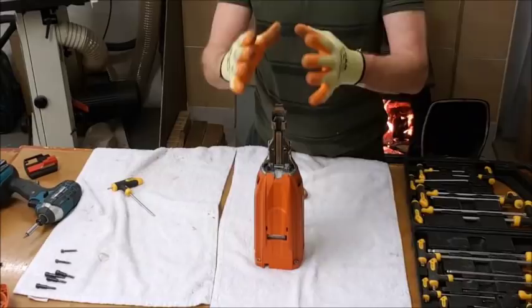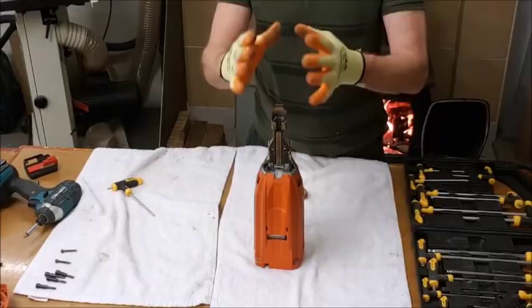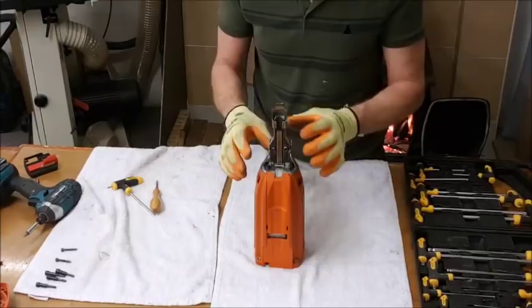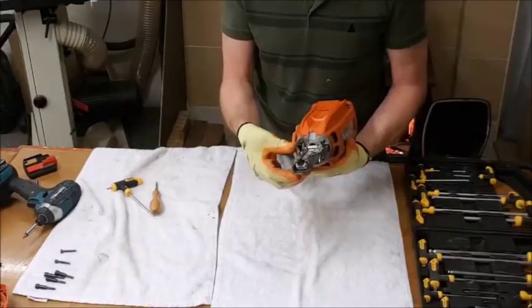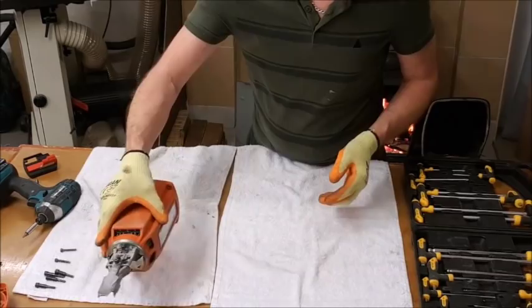That is the cylinder complete, stripped as far as we're going to strip it. You've got a filter in there — if you want to change that you'd need to get the filter first, and the locks are very tight so be careful. Piston rings: you will need a ring compressor if you want to do that. Many of these parts are available online if you need to replace them — if anything broke — but this shouldn't be broken.